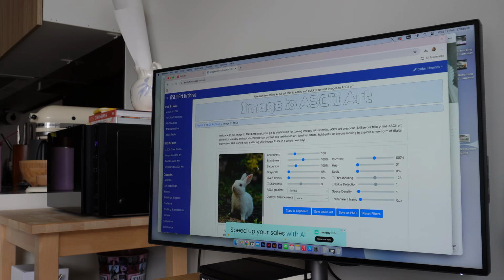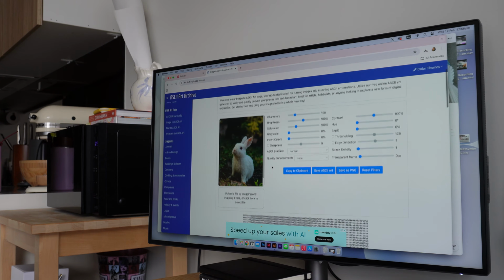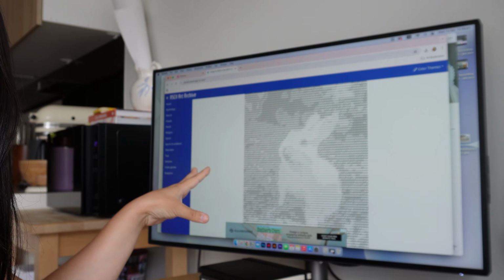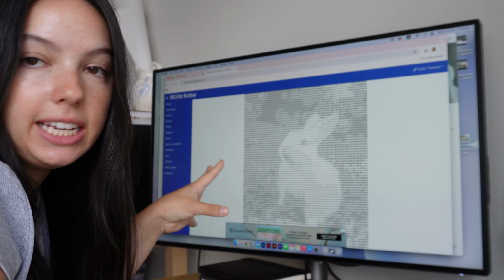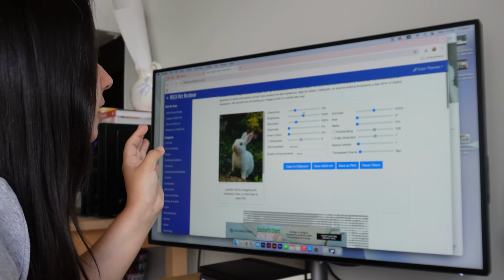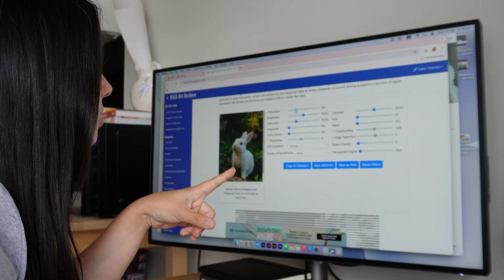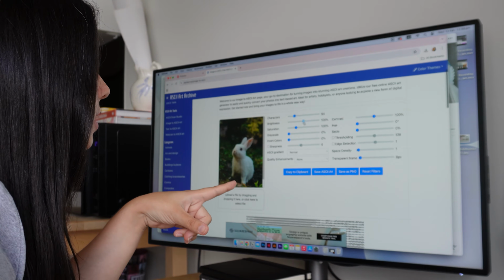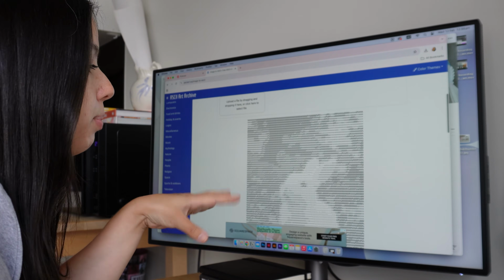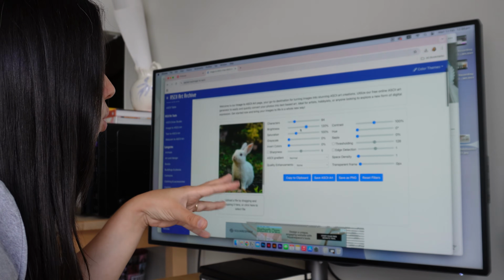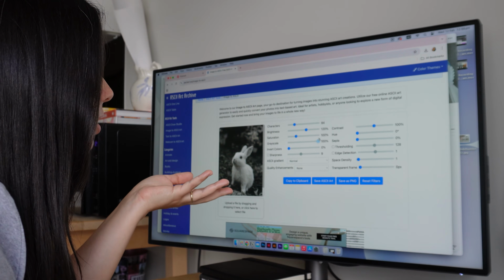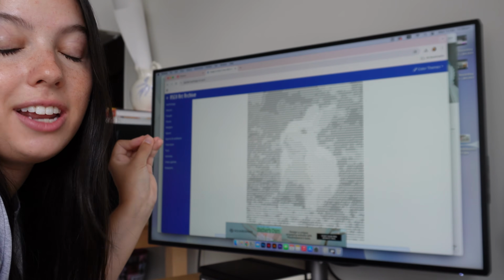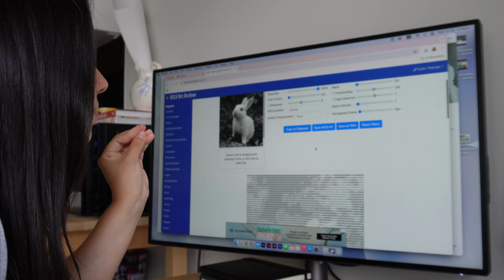See, I'm obsessed with how this looks. I love that this is just literal symbols and that you can still see the photo. I think this is a really good concept for the zine, and it's just really cool. You can also customize how many characters make up the image. You can customize the image itself so that the picture will change depending on how bright it is, or depending on if you put it into grayscale or whatever it is. It could change the shadowing and stuff, so it can change the photo. And I just think this is a very cool way to do it.